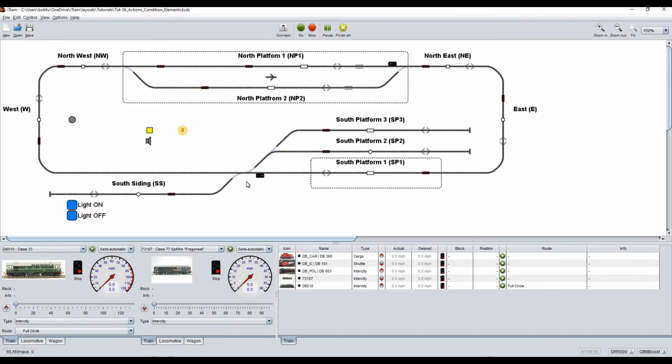Now you can see here that the relay is currently on, but I'll turn it off before we start the clock. As soon as I restart the clock, I will turn on the relay just to show you that the event of that relay turning on does not trigger the action until the clock reaches 0800 hours.